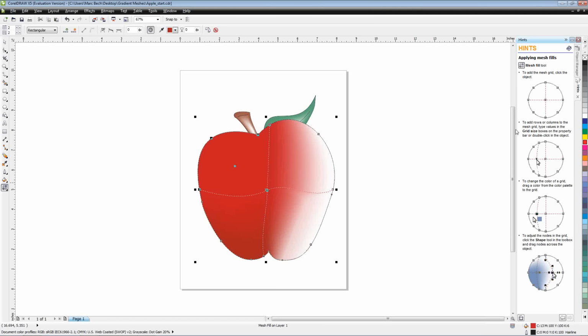Notice again that adding colors not only fills that space with color, but it gradually blends away using the available spaces around it. And the distance of the blend beyond each blend quadrant is dependent on the distance to the next mesh line. Therefore, it can sometimes be helpful if you plan ahead and set up your grid system before adding color. So let me go ahead and add the other two colors.